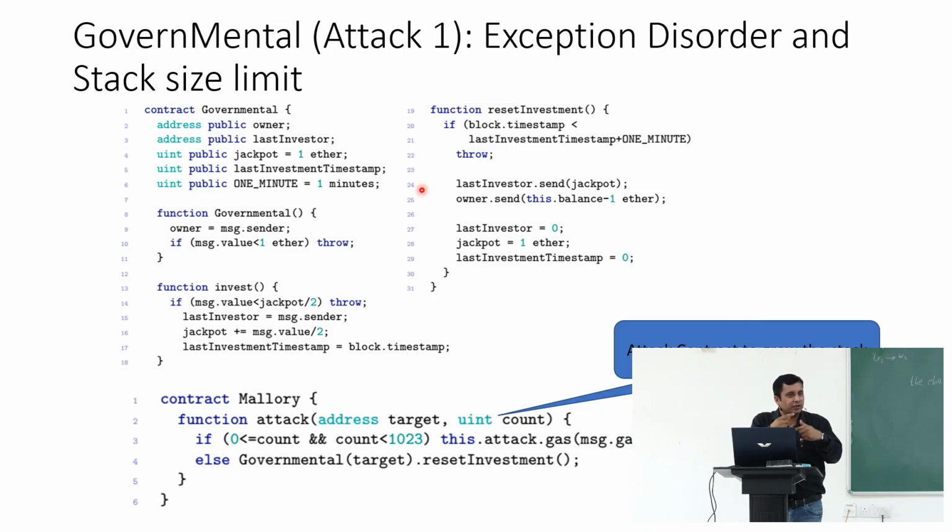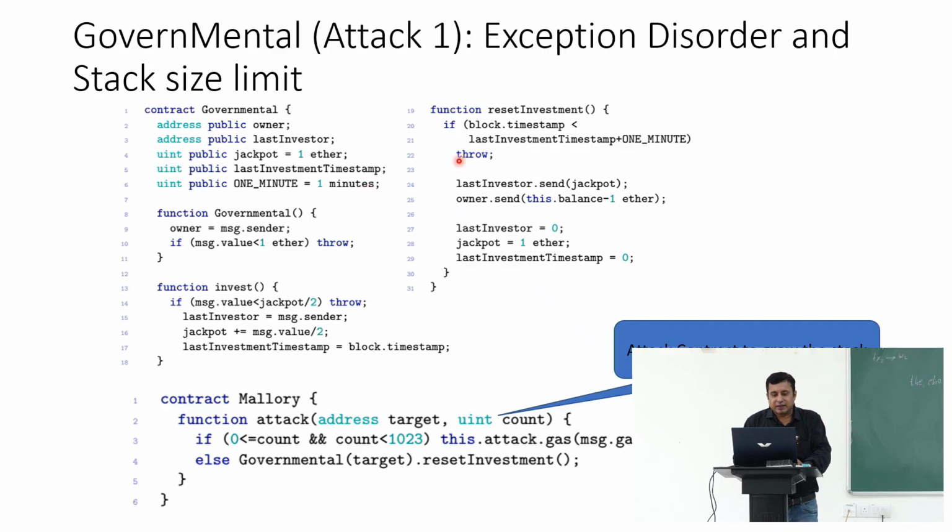So the attacker will continuously grow that stack. Initially it will be 0, then 1, 2, 3, up to 1023. Again it will start from 0. So at the last moment of the 12 hours, no participant will be there. The attacker has grown that stack value so that genuine users are not able to participate. Even though they have participated, at the end the stack value will become 0, so no participant will be shown.